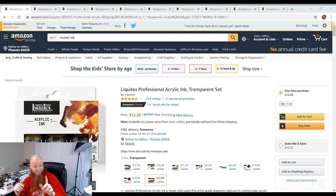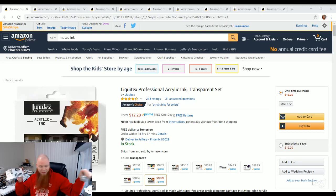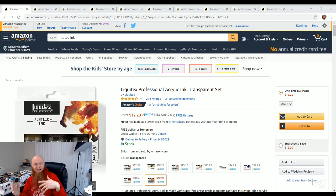Another real winner, quick tip, is the white ink. Now this muted set comes with white. So if you really want a nice set, pick this one up. You got muted purple, turquoise, red, gray, green, and white. And these ink whites are so good for putting those final little edge highlights on power weapons, dots and eyes, like the reflection in the lens, because they're so smooth and like a thinned consistency paint. You don't have to worry about drying on your brush tip as fast as a normal acrylic. These are liquid acrylics.